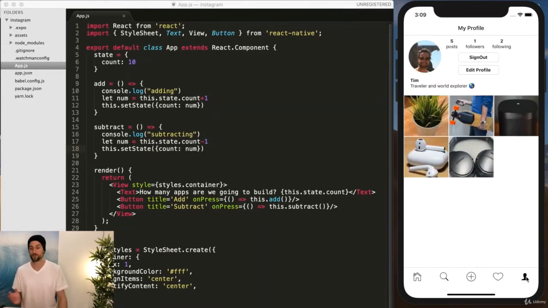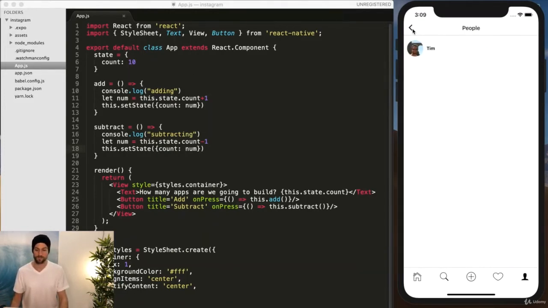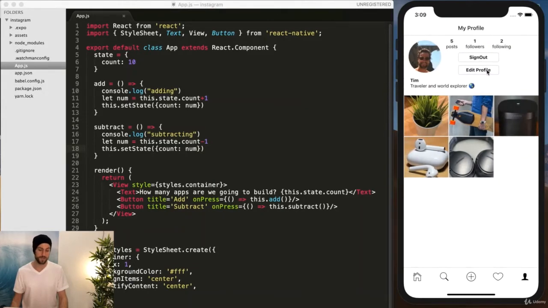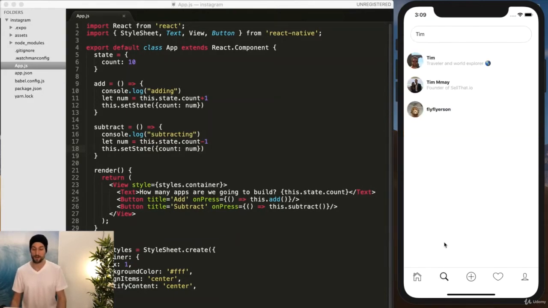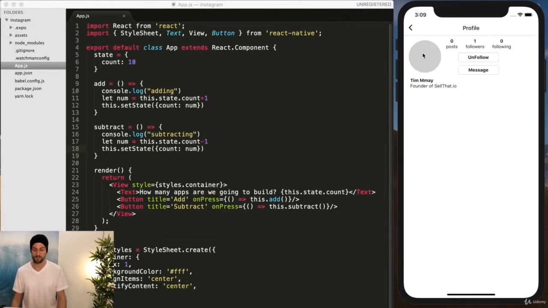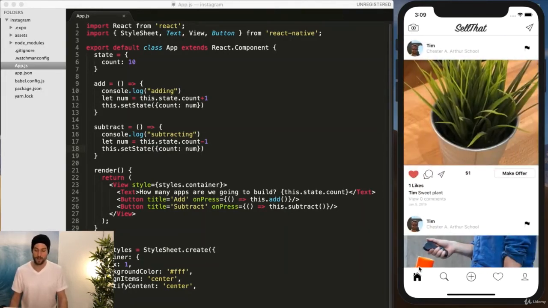And then, of course, the profile of all the photos you've posted. And right now, this is my profile, so I can see my followers and who's following me. I can edit my profile. And if I see someone else's, which is just me, different accounts, I can follow and unfollow that person.